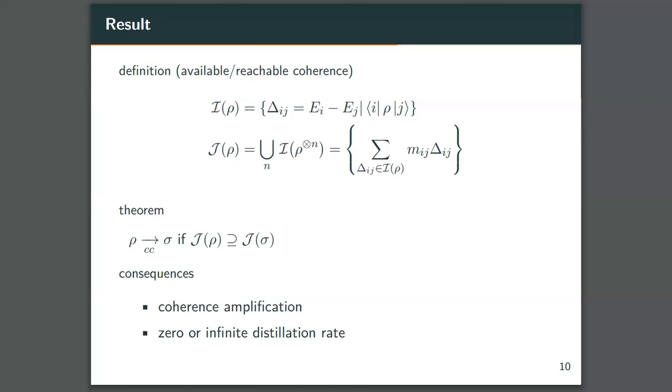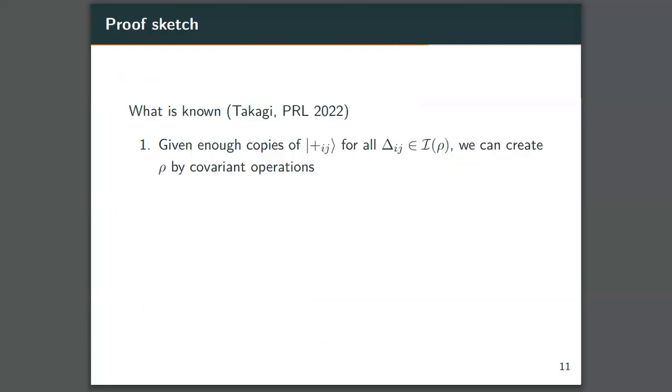So yeah, this is the first result that we found, and I do have some time, so I'm going to sketch how we show this. What is known, if you're not familiar with the resource theory of asymmetry, is also a recent result. I guess Pug talked about it last year or this year? Last year, yes.